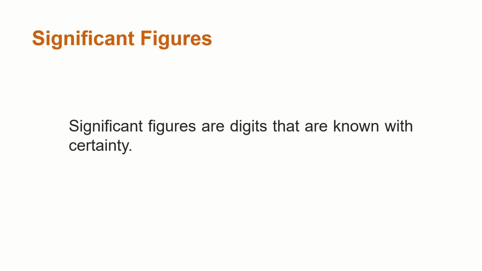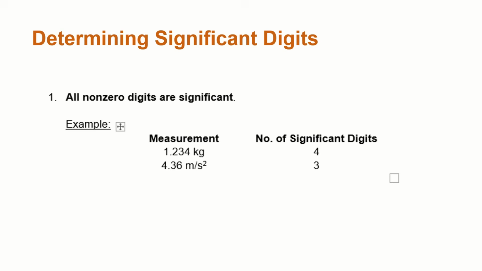Okay, so let's go to significant figures. So significant figures are digits that are known with certainty. So these are the numbers that we are sure of. So kapag nag-measure tayo, ito yung mga values na sure tayo na nakasama talaga siya dun sa measurement natin. So these are how we determine whether a number in a certain value is significant. So rule number 1, all non-zero digits are significant. So kapag nakita kayo ng numbers from 1 to 9, lahat ng numbers na to ay significant.